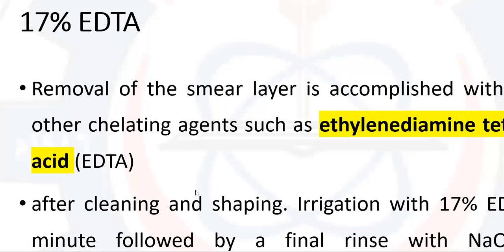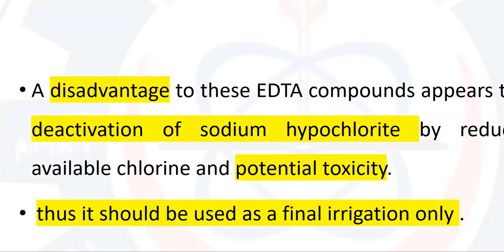So, we talk about the EDTA, the material that we use for organic and inorganic tissue removal, per se the smear layer mainly. By removing the smear layer, which is the hard tissue, we open the dental tubules and allow the sodium hypochlorite to reach deep inside the dental tubules, clean the area and kill the bacteria. The disadvantage of EDTA is that it will itself deactivate the sodium hypochlorite.